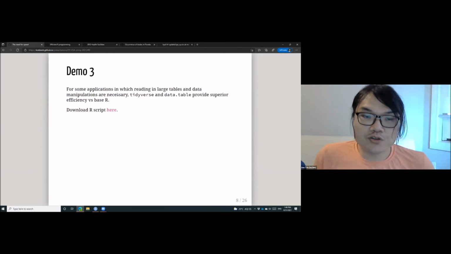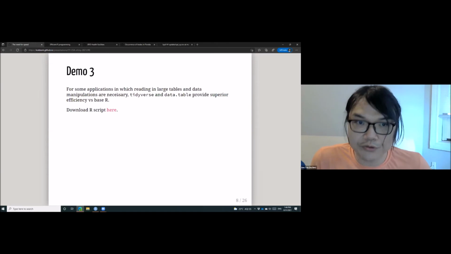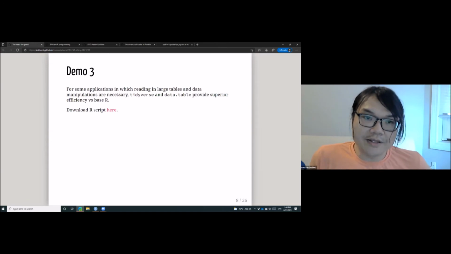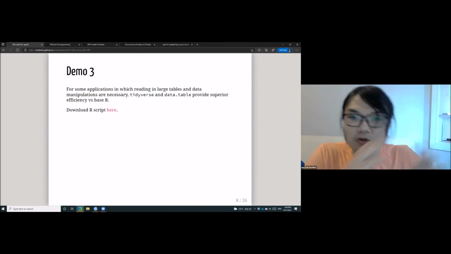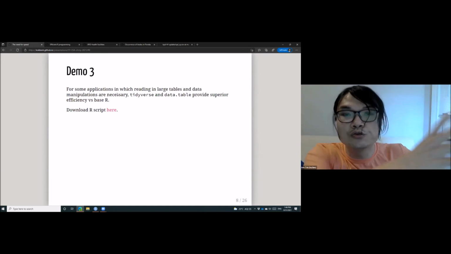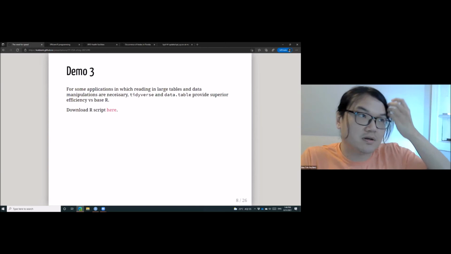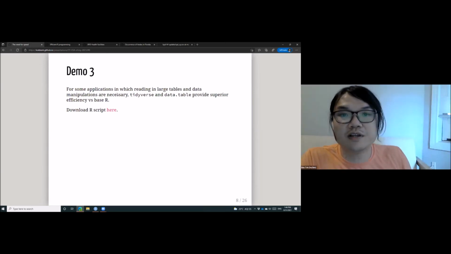The third demonstration is also kind of relevant to a lot of my other Shiny apps that I don't get to present to you today. It is the idea that sometimes we rely on some sort of external source to read in large tables, a big CSV table.